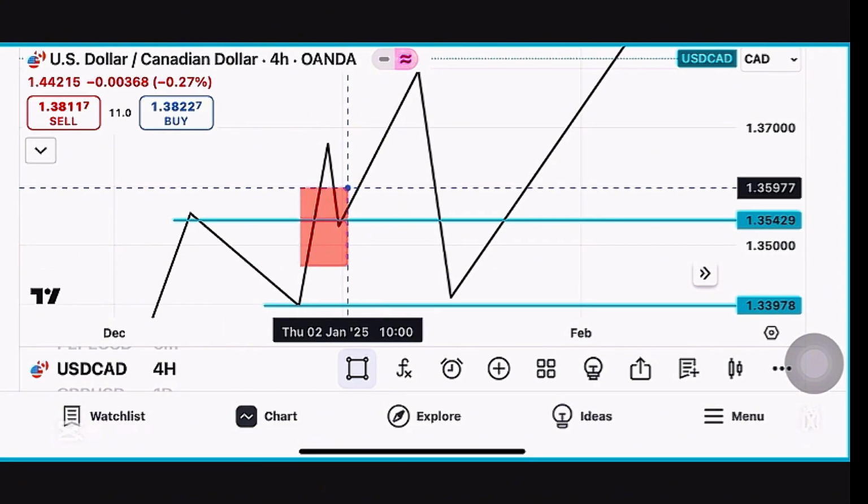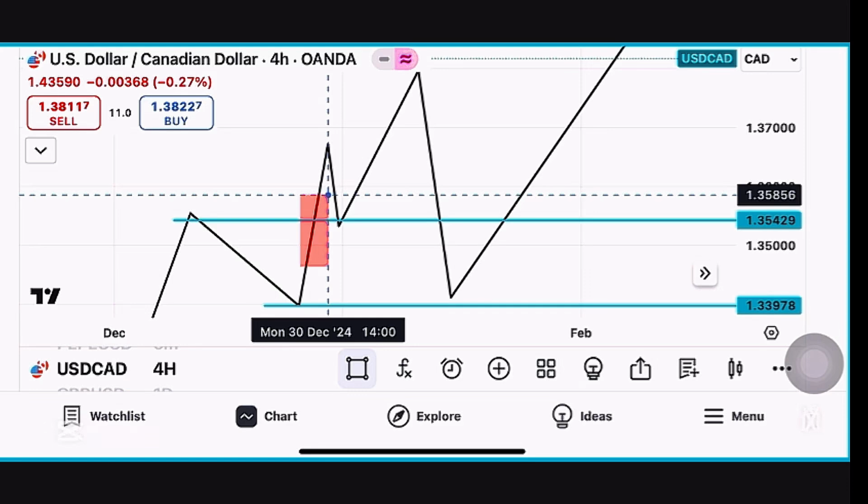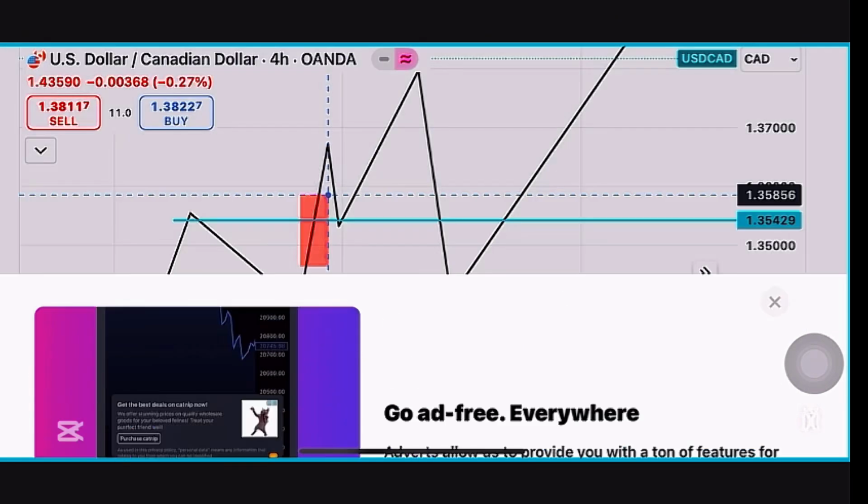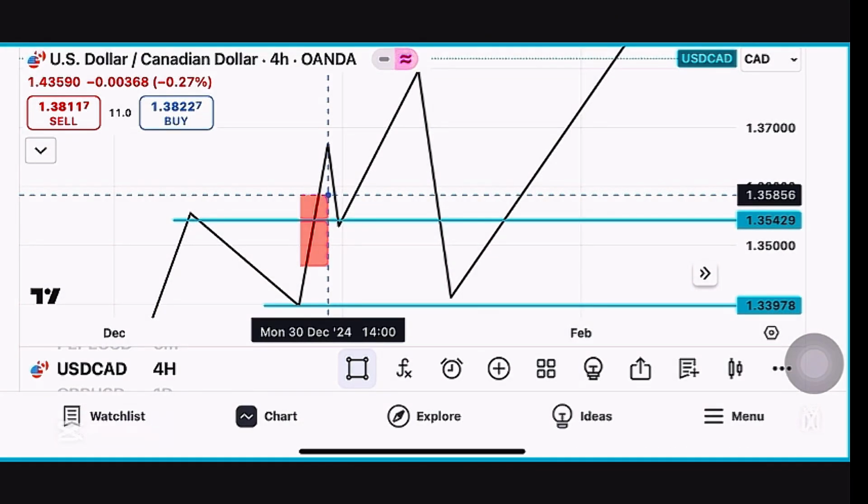So I want to see a confirmation candle at this breakout on the 4-hour time frame. And what am I expecting to see at that zone? I'm trying to see an engulfing candlestick. I'm looking for a rejected pin bar, bullish pin bar. Okay, so I'm looking for evening stars. I'm looking for just confirmation candles. If you want to learn about that, I think I'm just going to make a video on that, but I've not done a video on that. So you can go and learn more on that.